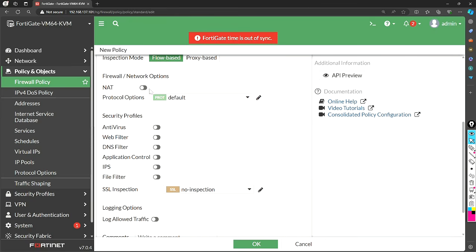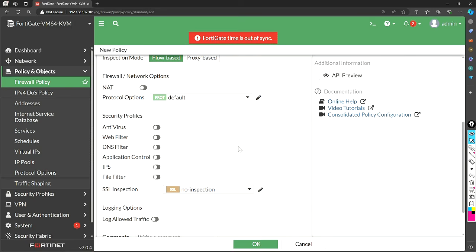The next thing is NAT. Obviously, we need access to the internet, so we also need NAT, because if you do not configure NAT, how will my private IP address be converted to a public IP address? I cannot access the internet.